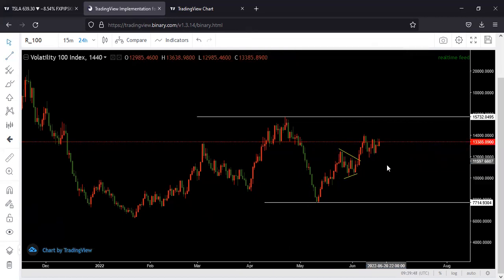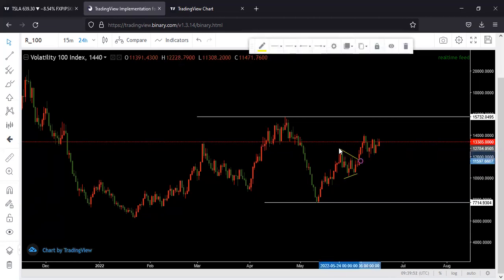Again, after identifying this correction, what are we going to do next? We are going to start the current price. Just forget about the past price, but now we are focusing on the current price. After this correction, we had an impulsive move to the upside. Then what are we expecting here, guys? We are expecting something like this.